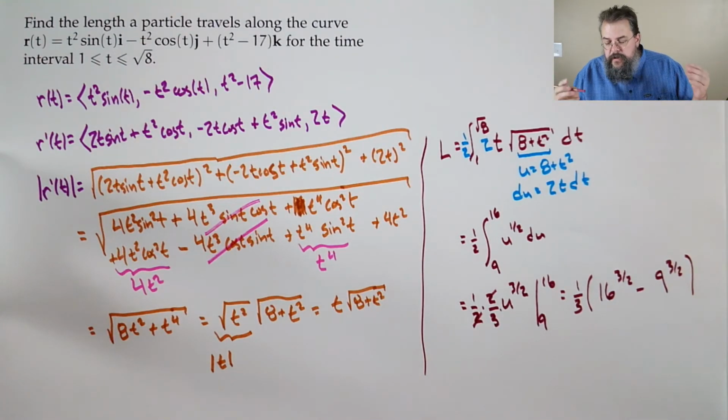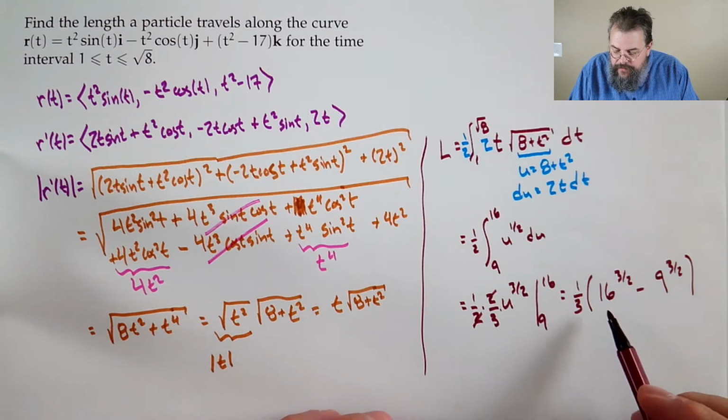Well, of course, we all know 16 cubed is 4,096. That's just common knowledge. And the square root of 4,096, well, of course, that's 64. And you're probably thinking, I don't know if it's common knowledge, Steve. But of course, we're doing it the wrong way, right? So if we're doing 16 to the 3/2, start with the square root first. Square root of 16 is 4, and we have to do 4 cubed. So let's see, 4, 16, 64.